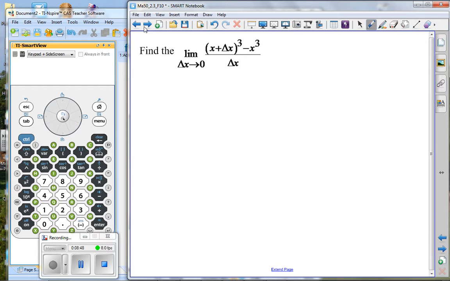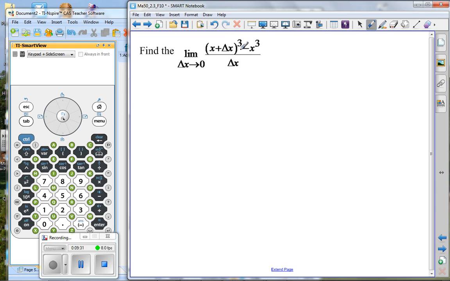Okay, let's move on. Our next problem. A little complicated in looks. Not really that much difficult from what we're able to do. But again, the packaging of the math we look at can sometimes throw us. Okay, we don't have x, we have delta x. Delta x stands for the difference between input values. So the difference between two input values in this problem is going to be approaching 0. In other words, two input values are moving closer and closer to each other until there's almost no difference between those input values.